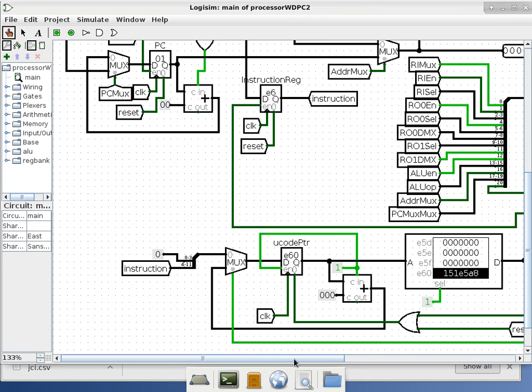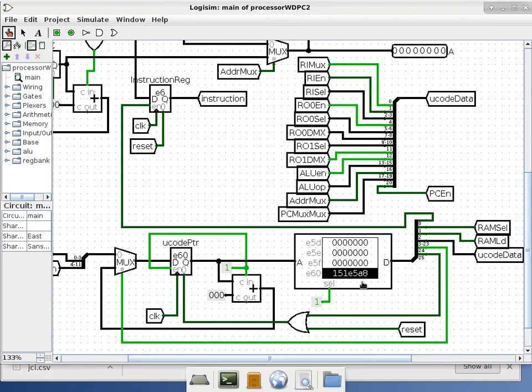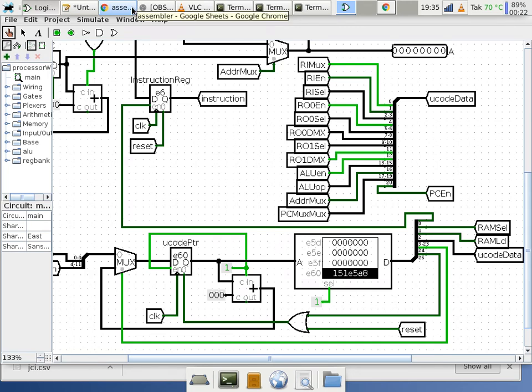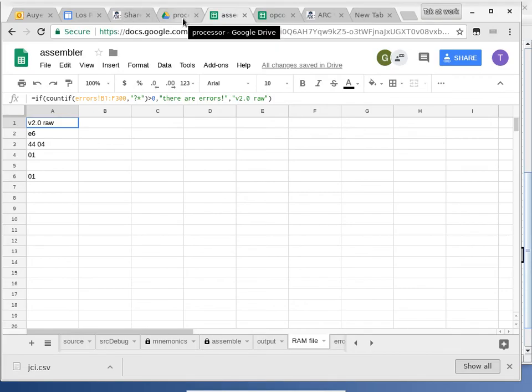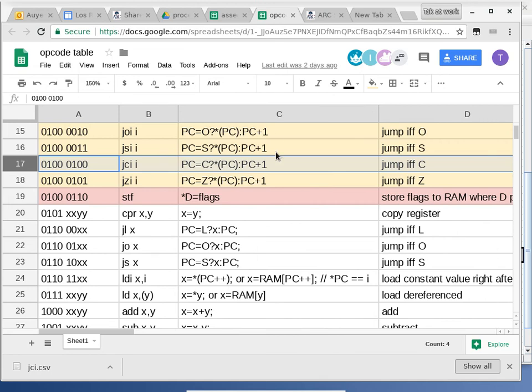So now our question is, okay, what is this doing? Before we explain that in LogicSim, it is also helpful to look at how the opcode is explained in the documentation. So you can see how JCI is explained: if C is non-zero, then we copy whatever the program counter has to the program counter itself. If the carry flag is a 0, then we increment the program counter by 1.